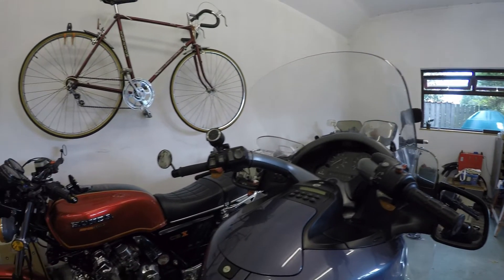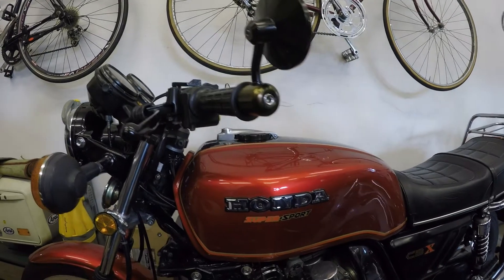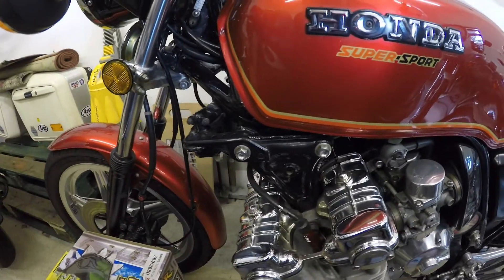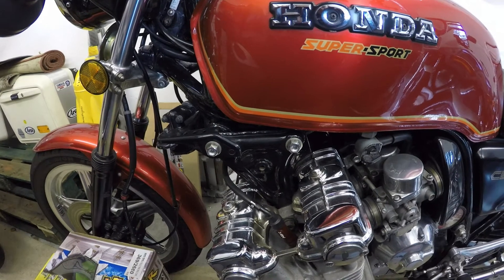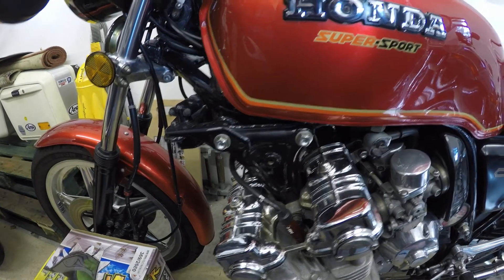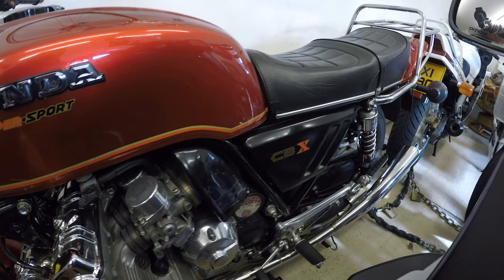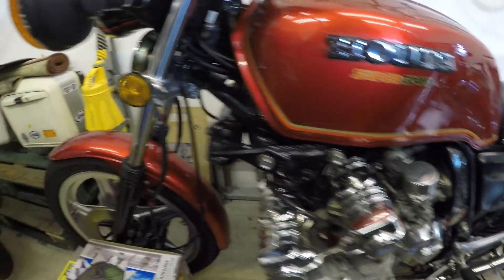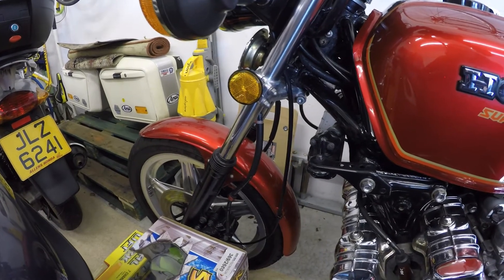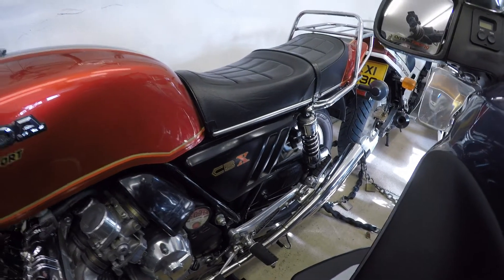Now the CBX — let's have a bit of a look around here. Not much has changed. I remember one of the last videos I did — must have been the first start last year in 2021 — it was a bit corroded and stuff like that, but I did a job on it and everything now is absolutely immaculate. It's almost as shiny as it was when I put it away five months ago. I don't think too many people would describe it as being dirty.